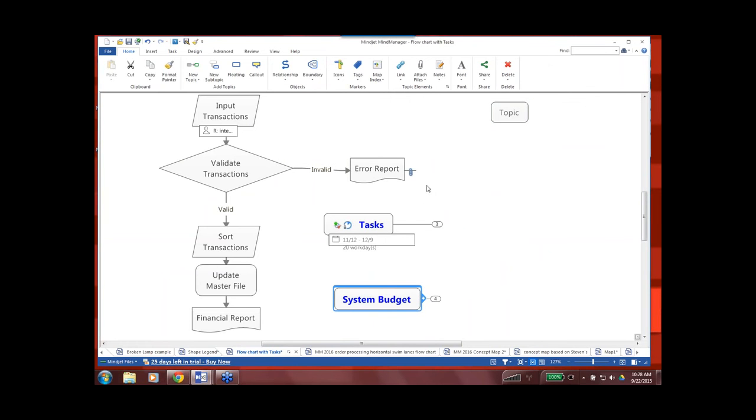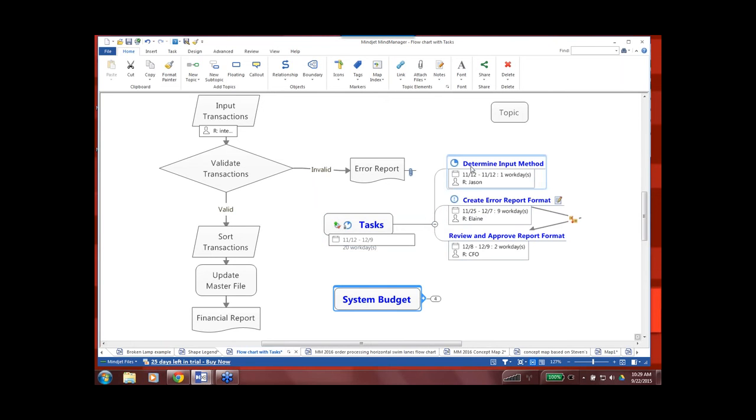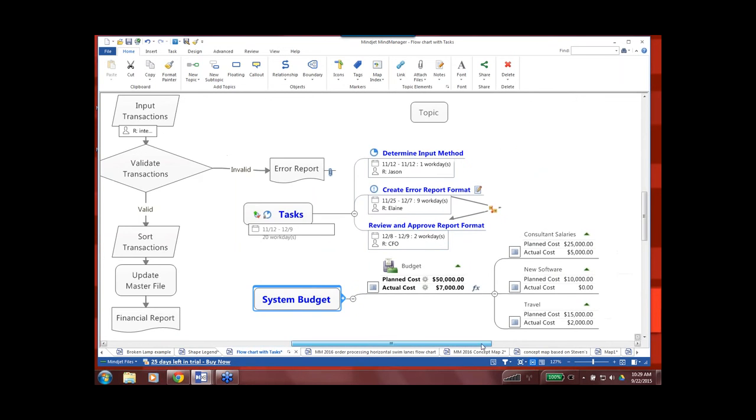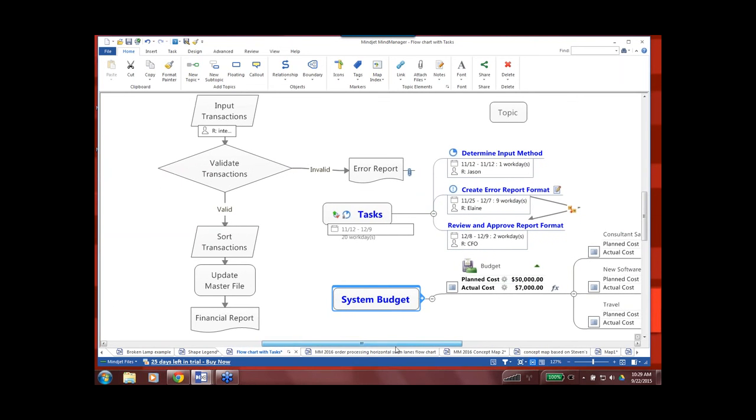In this map, we have a flowchart on the left, and then I entered a task topic over here with subtopics, and as you can see, it all rolls up, as you're accustomed to if you use MindManager for project management. Same with budget. Map parts are available, so I used map parts to drag this budget in and then modify it.